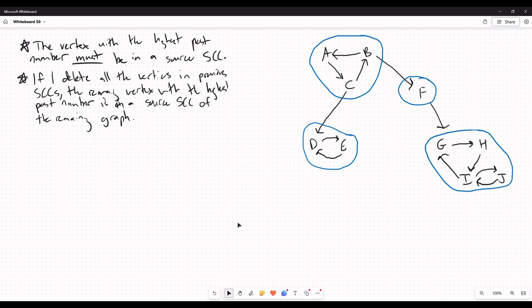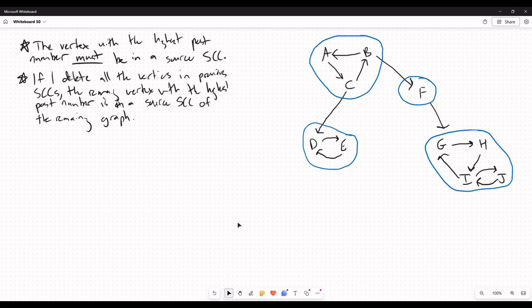In the previous video, we talked about how we have this magical ability to find a topological ordering of the SECs of a digraph by looking at the highest post number in each SEC and then ordering them in descending order of that number.